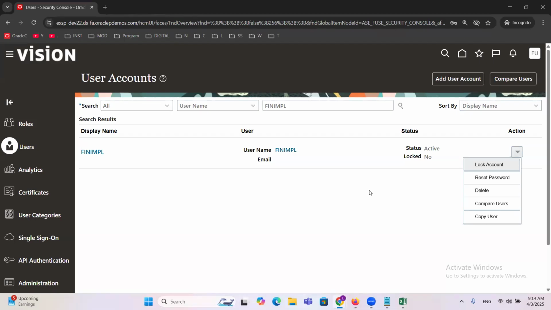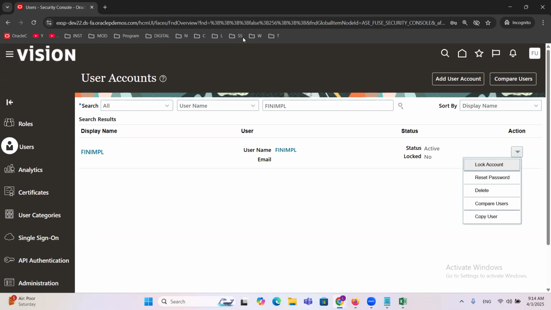Lakshman, I'll go first. Can I say that every implementation role will have the security console access, but not all security roles will have the implementation role?